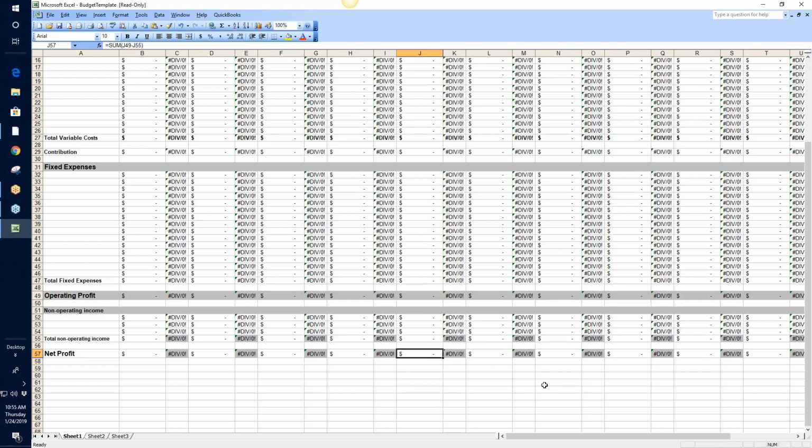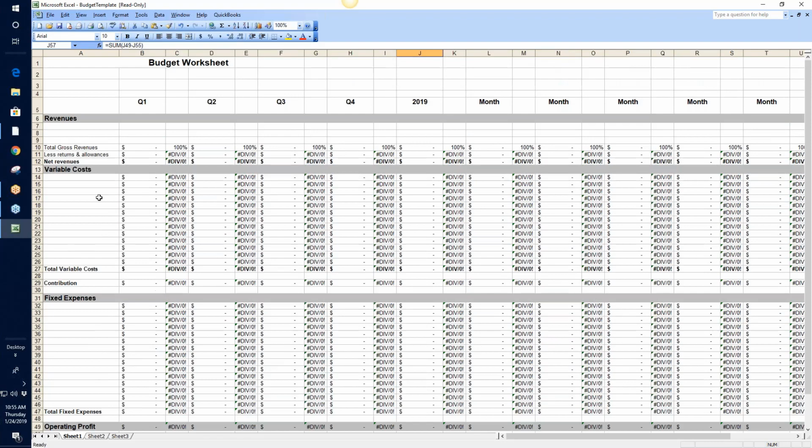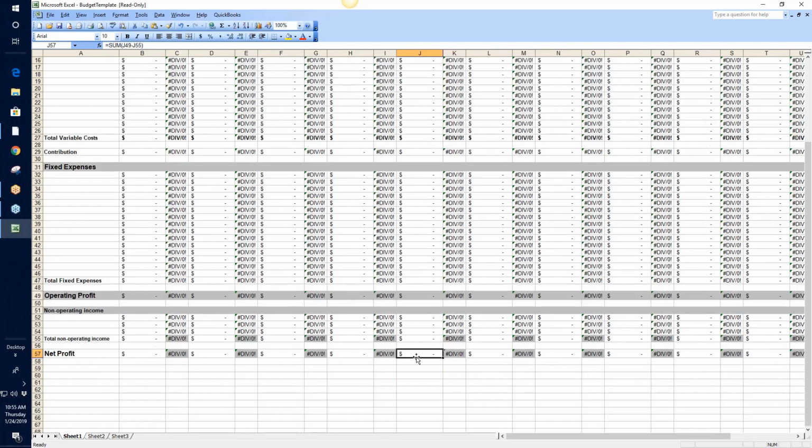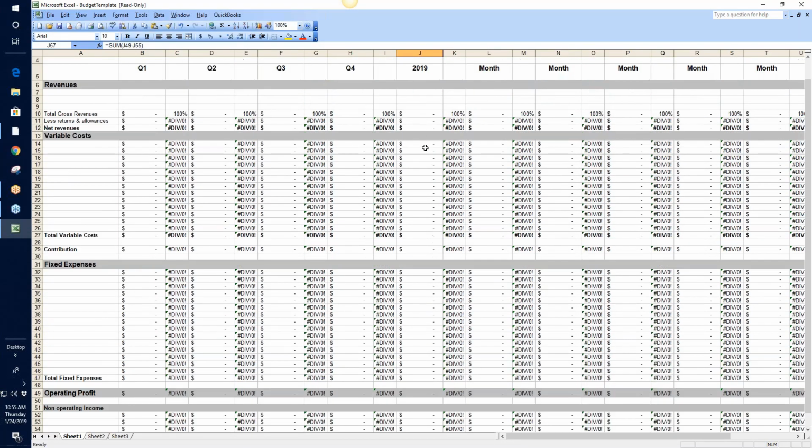And then you can start treating it like an algebra expression. If your net profit is not enough, then your sales need to be more, or your cost of goods need to be less, or you need to raise your prices. That's another way to make this number change.